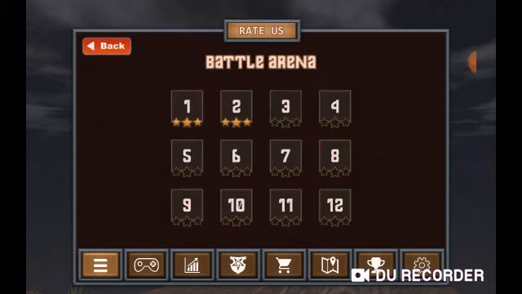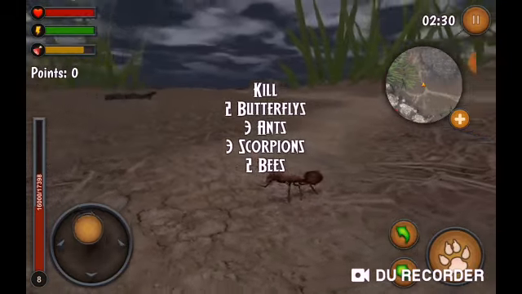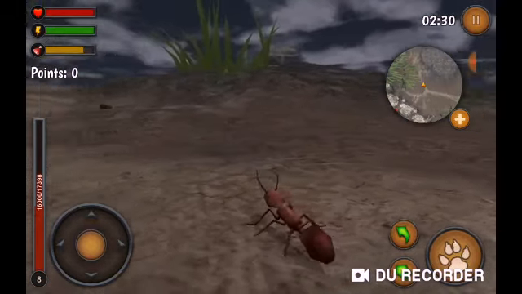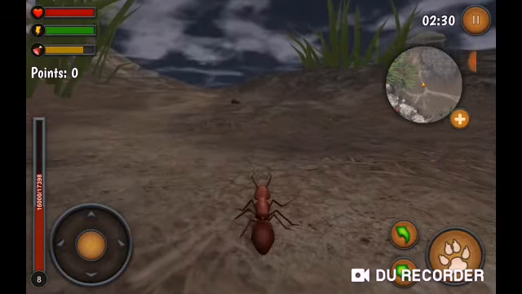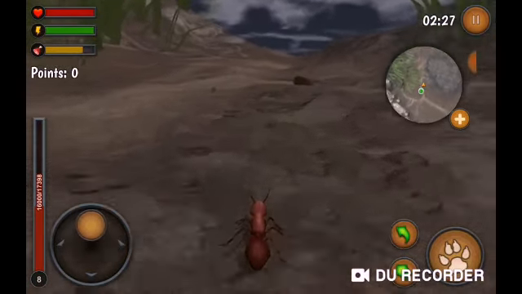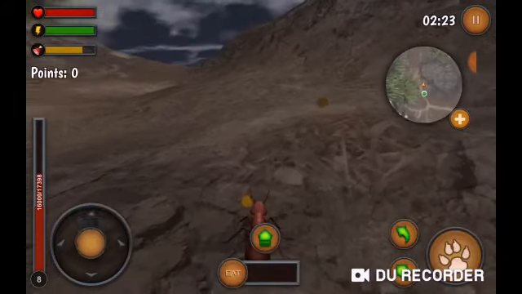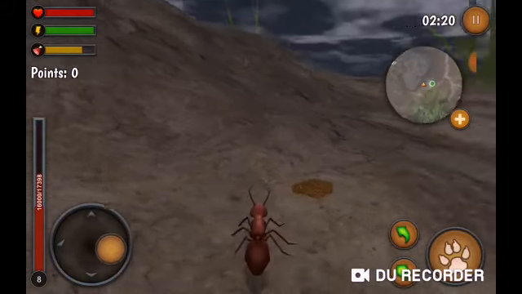So let's go back to battle. Let's go to level 3. 2 butterflies, 3 ants, 2 scorpions, 3 scorpions, and 2 bees. Alright, we can do this. Alright, we can definitely do this. We are about to just... Okay, we got that thing.